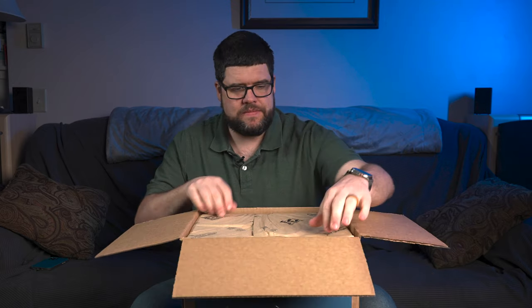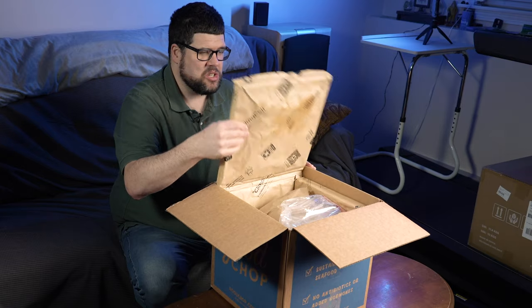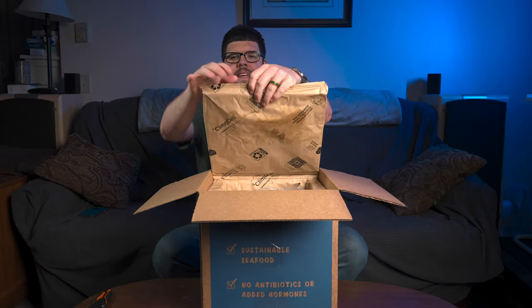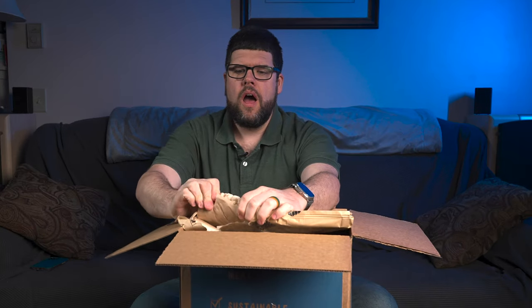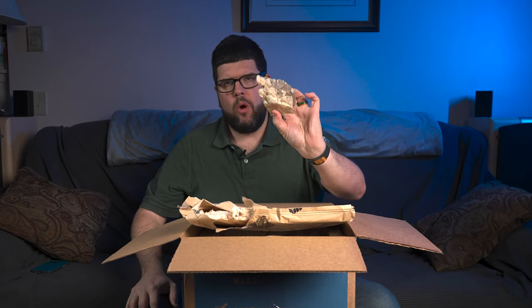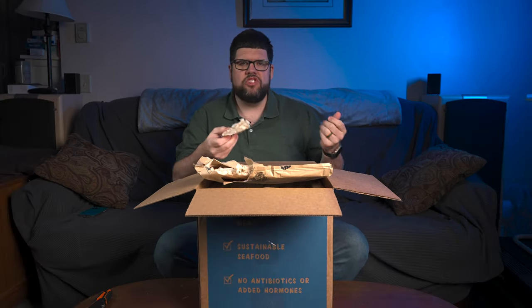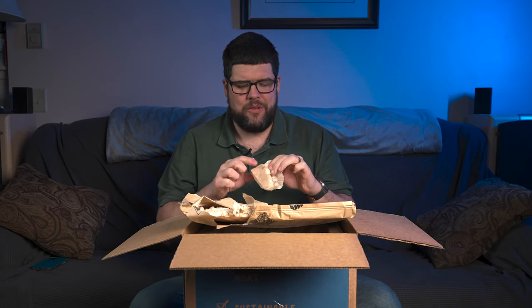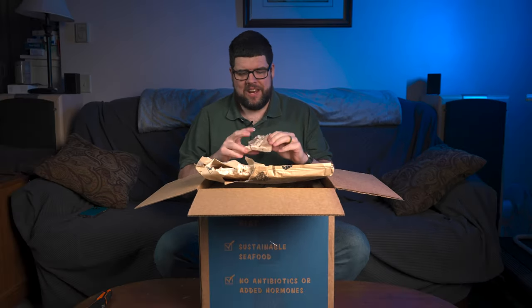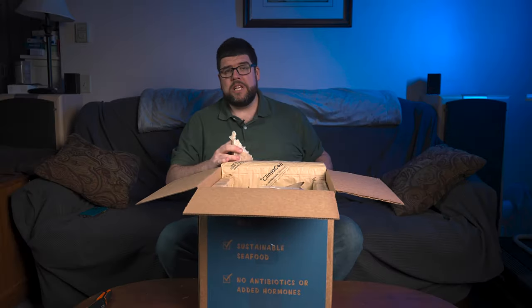But let's see what's inside. It doesn't have that really cool biodegradable foam — it's got this cooler. They're saying this is recyclable. So my thoughts: we have some type of foam, paper on either side for more insulation. This is just normal foam. This is not something you're going to put in a sink and it's going to dissolve — you actually have to throw this away yourself. They say it's recyclable, but any type of foam, whenever I put it outside with my recycling, the trash people never take it because they think it's just styrofoam. I end up having to throw this away, so it costs me money. Please update that.